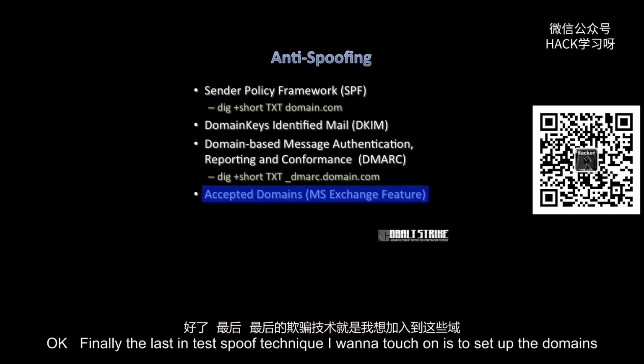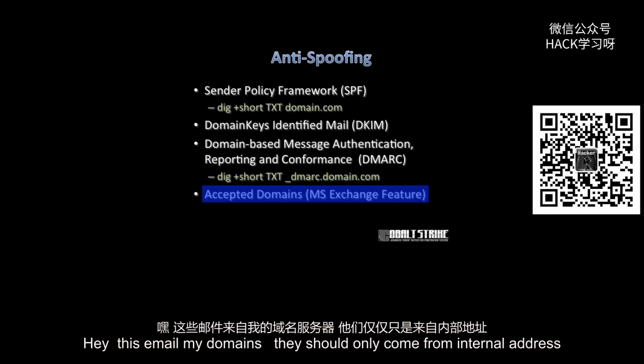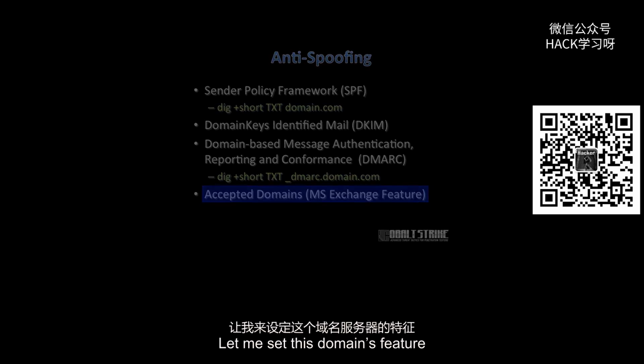Finally, the last anti-spoofing technique I want to touch on is accepted domains. This is a Microsoft Exchange feature, and all it does is let the owner of the mail server say, hey, these are my domains. They should only come from an internal address of some sort. Do not ever accept email from an external server claiming to have email from one of these domains. It's not. And that's the accepted domains feature.